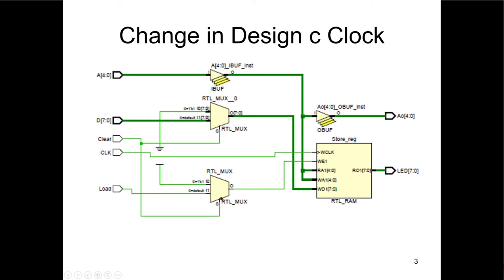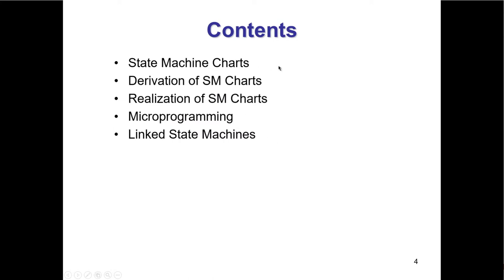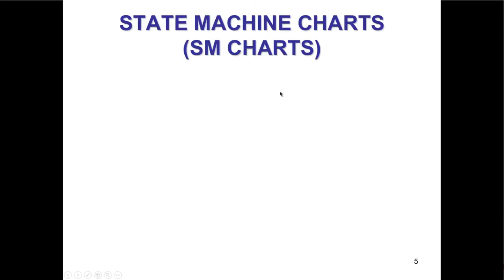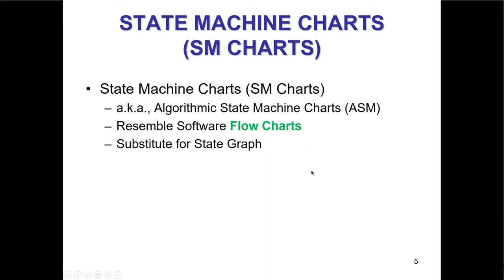When you add a clock it makes a big difference, and the ROM looks a lot more palatable — simpler schematics — because the FPGA just kind of likes to have a clock. We're going to talk about state machines, derive the SM charts, and then implement them. We can do all that without going through state tables, transition tables, and K-maps. The only downside is it's a little difficult to optimize them with don't-cares unless you do K-maps, but it's a lot faster. Then we'll talk a little bit about microprogramming.